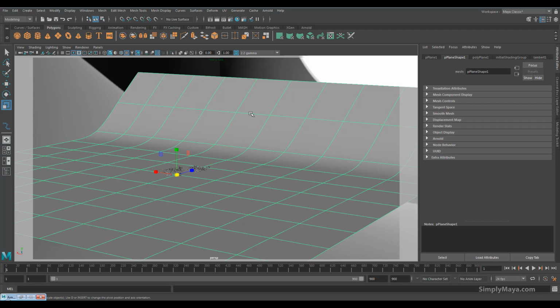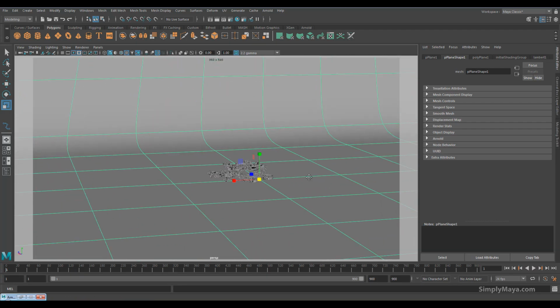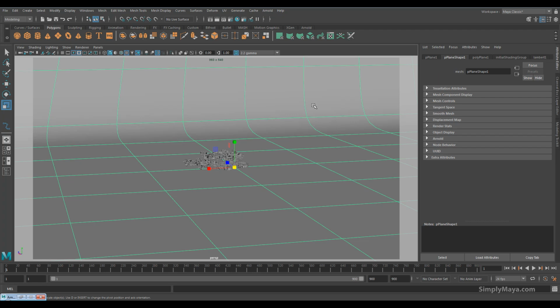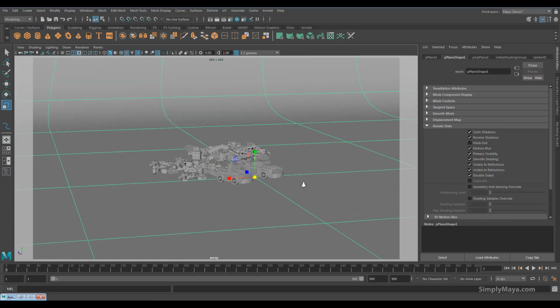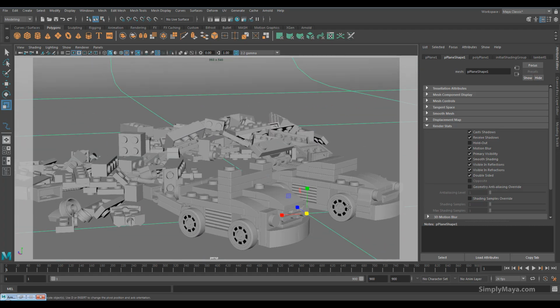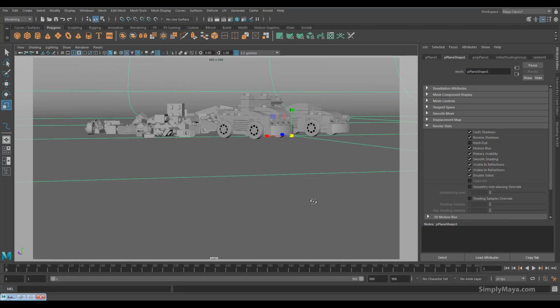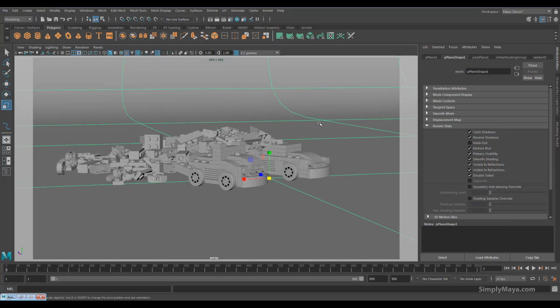So there is a way to control what casts shadows and receives shadows. If you click on the shapes that you don't want to do one of those things, in our case this polyplane, and go down to render stats, we can change this. In fact, let's do a render and see what difference that makes, because we can turn off the cast shadows. This is a flat floor plane. It's not going to cast any shadows. We don't want the backing part of it interfering with our lighting.